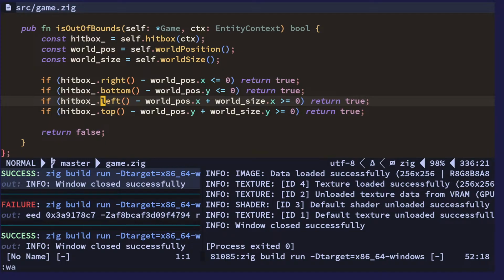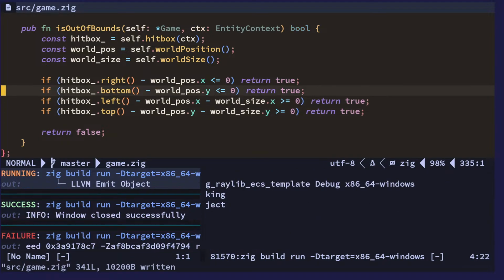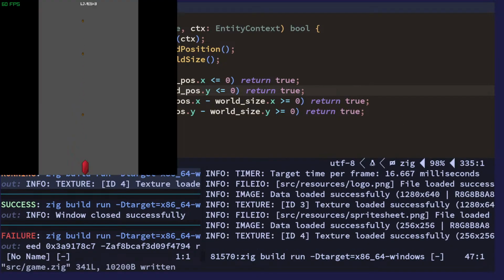Oh, should be negative size, I think. Yeah, negative size. Okay. Yeah. So there we go. Now the bullets don't kill things that are off screen. Cool.